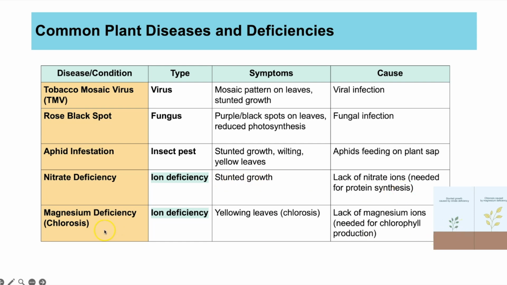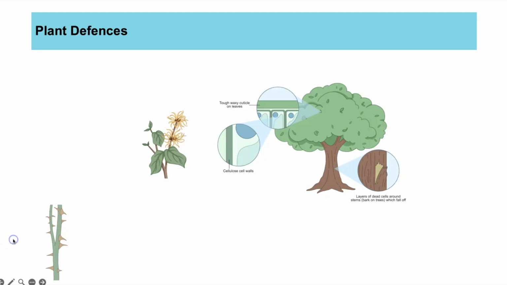It looks smaller. Magnesium ions, again, are absorbed through the root hair cells from the soil. And magnesium ions are needed to make chlorophyll, which is the green pigment in leaves. This is why the symptom of magnesium deficiency is this yellow coloured leaf. And because it's not got chlorophyll, it can't absorb light energy, it's not going to photosynthesize as much, and therefore it's not going to be producing the glucose it needs for respiration. And again, you will end up getting a smaller plant eventually.